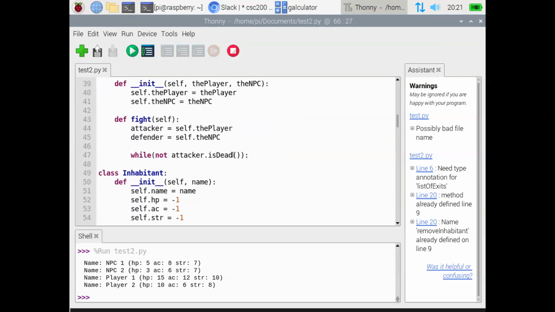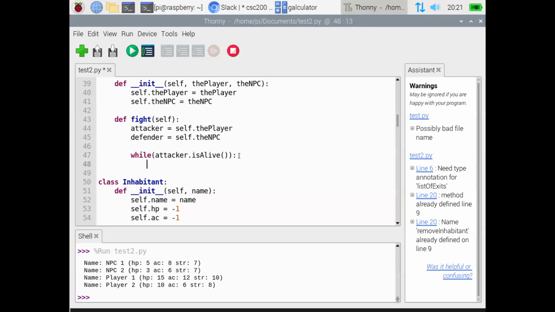Up here, because now we're saying if the attacker is alive. See how that reads better? Even though we know under the hood, inside of our inhabitant here, there's some wires that give some logic to what isAlive means. But when we call that function out here that we just wrote, it makes some sense as we read it.